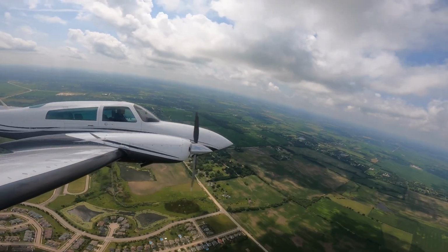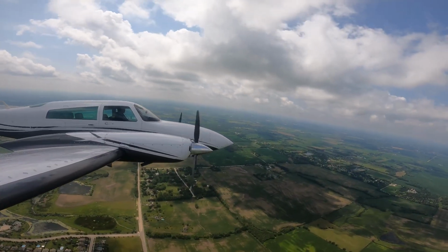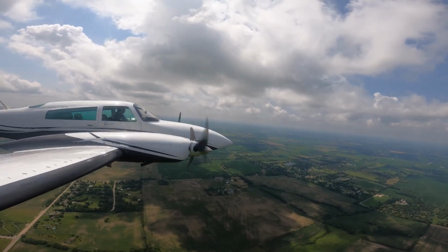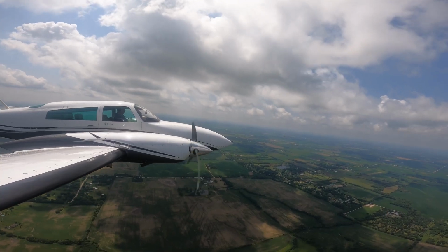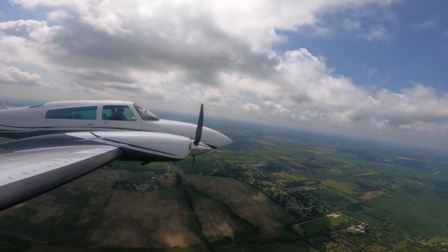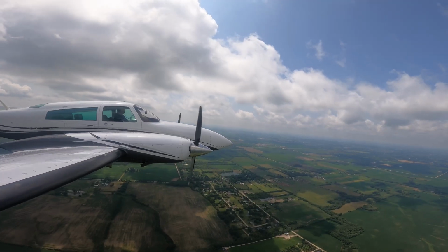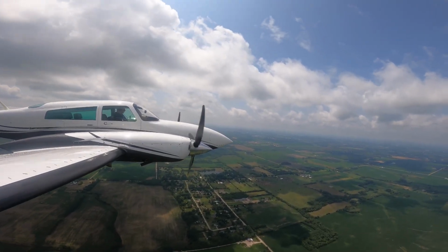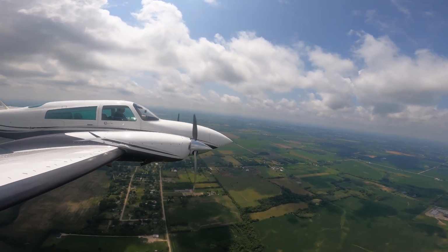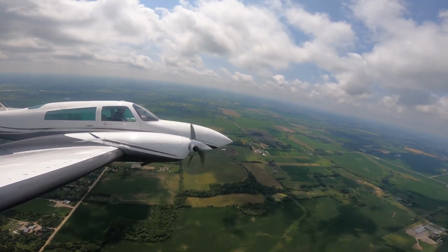Cessna traffic, we'll be hauling it behind you. And so we're bringing the mixtures back to kind of see how things are running. There's about 10.7 gallons per hour. So I'll just bring them back, there's 9.5. Bring them back so they don't want to really run too much anymore. Okay, 9 gallons a side.